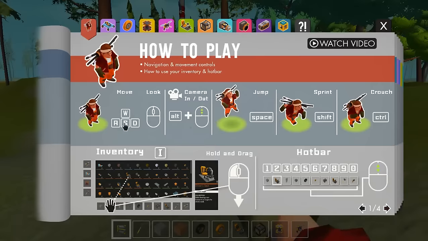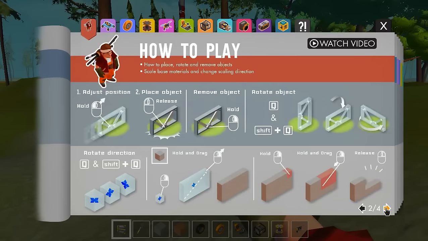So, here we are. Mechanics. WASD. Very slick. Look, camera. Oh, alt and mouse wheel. Okay. Space jump, shift sprint, crouch control. Inventory I, click and drag. Hotbar, yada, yada, yada. Hold mouse to position. Release to click. Q and shift is rotate. Okay, but I think I can do something else to rotate. Rotate direction, Q, shift, Q. Okay, hold and drag. Hold and drag to delete segments.